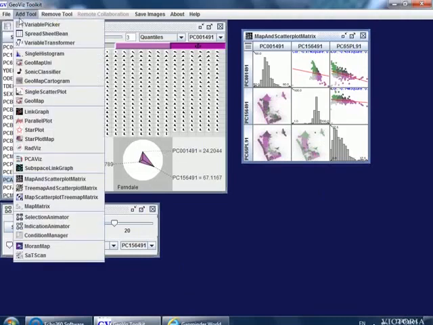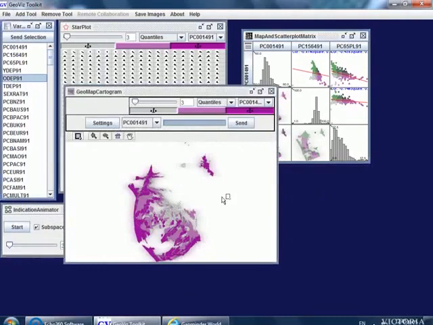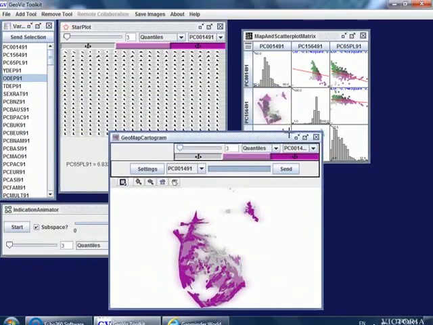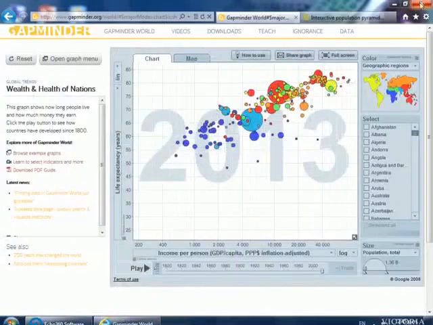We can also add other tools to it. For example, we could add a cartogram. This is a tool which swells the area shown in accordance with the proportion. I'm showing here a cartogram for the proportion of children in each region. And we can clearly see that in the inner city of Auckland, very few children are living, but in the outer suburbs, the largest proportion of children reside. These are the sorts of tools that will be used more and more in the future.